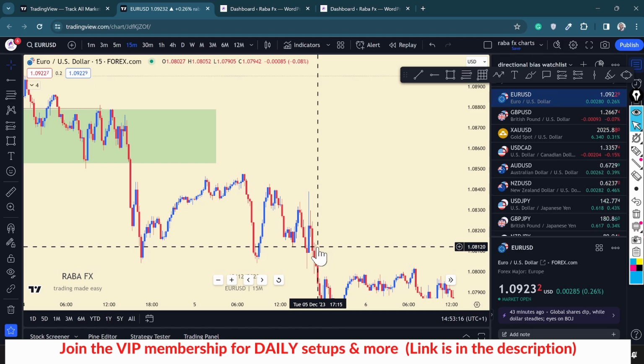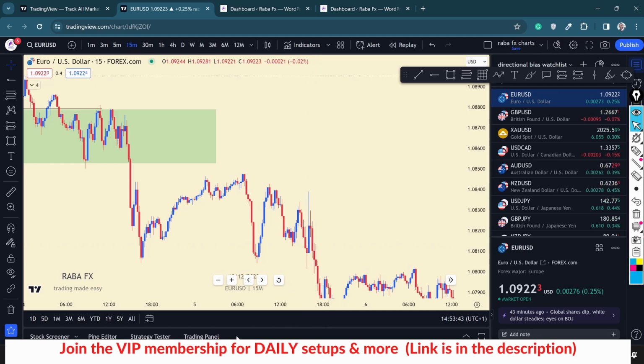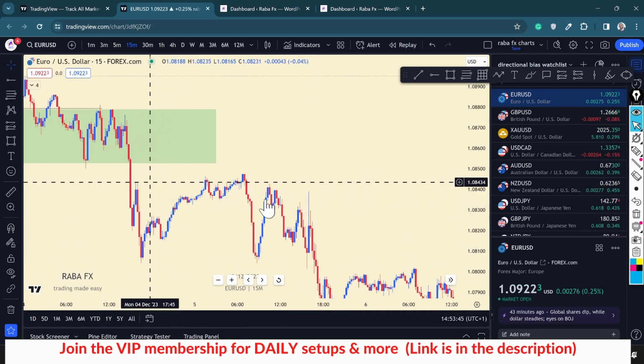So you can see how effective it is when you use inducement within the lower time frame, because in the lower time frame you want to be taking trades, while in the higher time frame you are simply gauging your direction. So the textbook version of market structure is not wrong. It's just that you have been using it wrongly. Use that within the higher time frame, okay, and then use that to gauge your direction. Then go within the lower time frame and use the inducement concept to take trades.